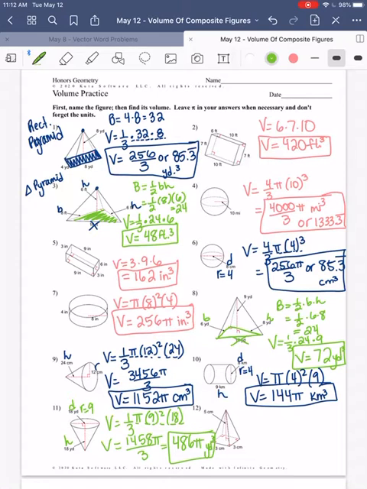Okay. And then our last one is a square pyramid because the base here is a square since both of these length and width are the same. So big B is just going to be 3 times 3, length times width, which is 9. And now I'm going to do volume is 1/3 big B times the height, which is 5. So I'm going to type in 9 times 5 is 45. 45 divided by 3 is 15. And there's your answer.